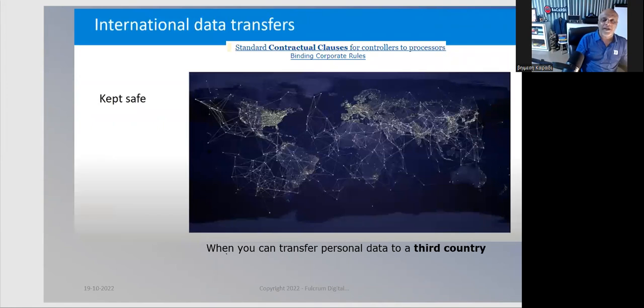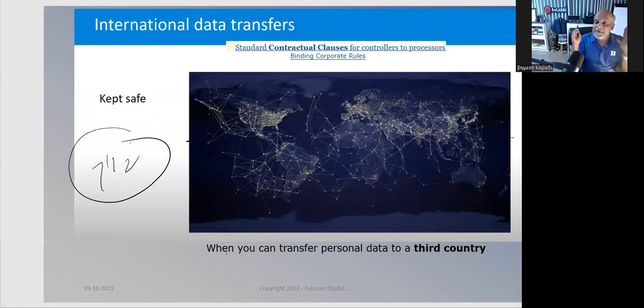And when you transfer the data, I always love to give this example, right? Like your email. Before you send an email to somebody, Kondarama sir, for example, he's in the US, in India. Is it a third country, not third world, okay? Third country, which has law, is it covered by the adequacy regulations? If not, are we satisfied with SCCs, binding corporate rules, all those things you said. I love to give this example when you transfer. Light travels around the globe 7.5 times in 1 second. Blink of an eye, your mail is gone. Before you send that, just check it. You're going to be in hot soup. Okay, so that's the moral of the story.